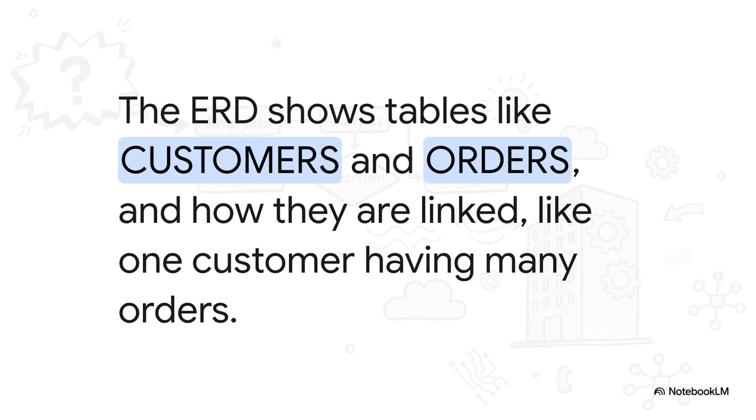So this diagram is what brings all that organization to life. You can see we've defined separate tables for things like customers, products, and orders. And those lines connecting them, they define how they're all related. For example, that line shows that one customer can have many, many orders. This structure becomes the logical backbone for the whole system.